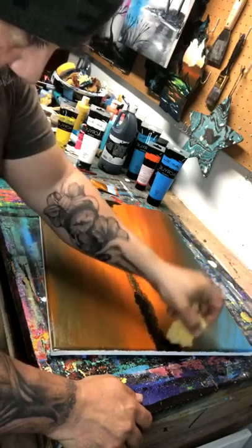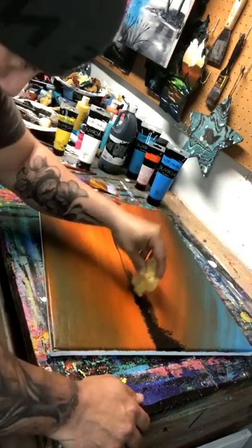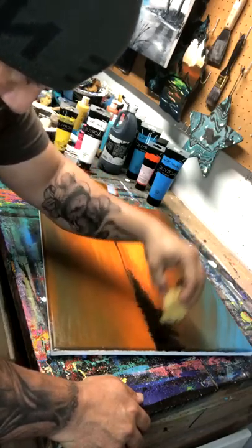I'm not going to go all the way across with the tree. I'm not going to do it on this side either. We're going to have just a little bit of a gap in the middle, which will give us a little dimension to it, kind of showing more of the sun than anything.